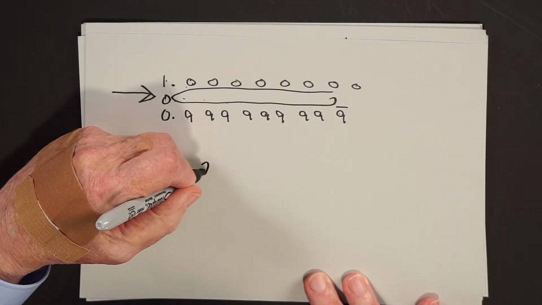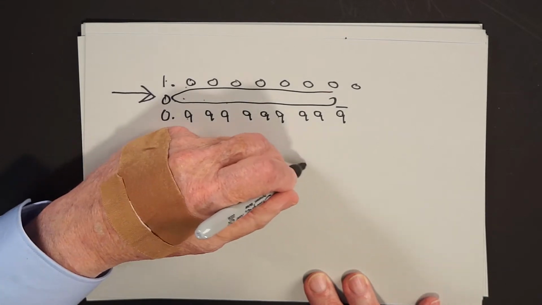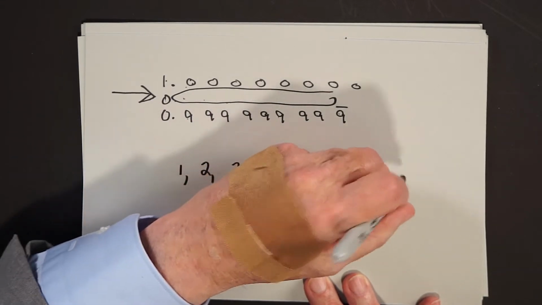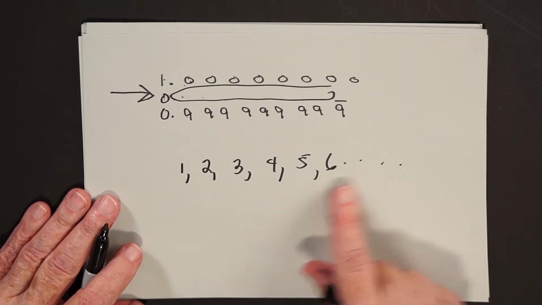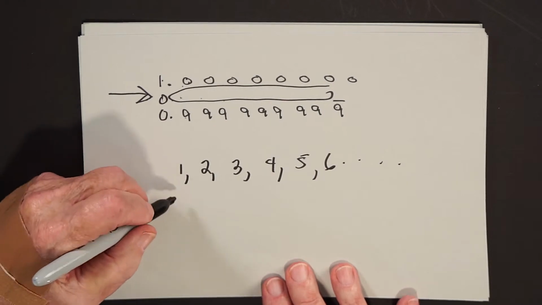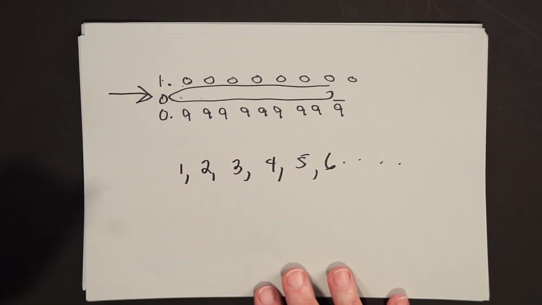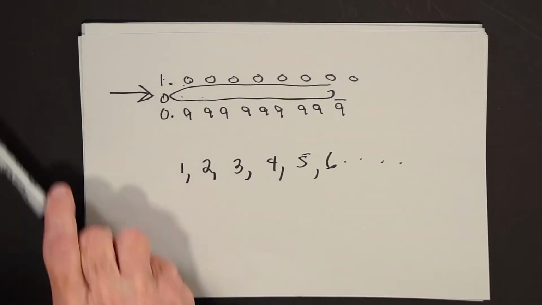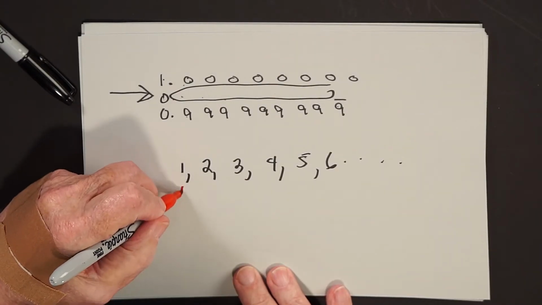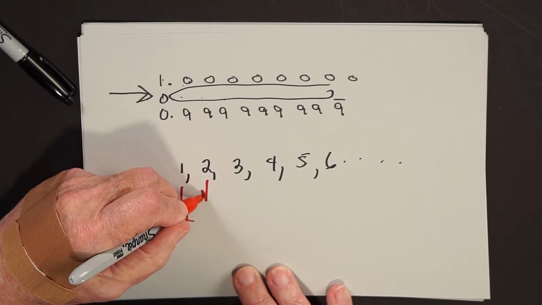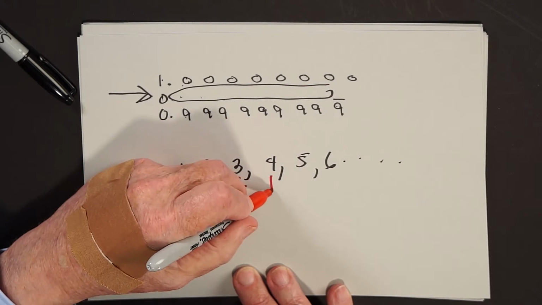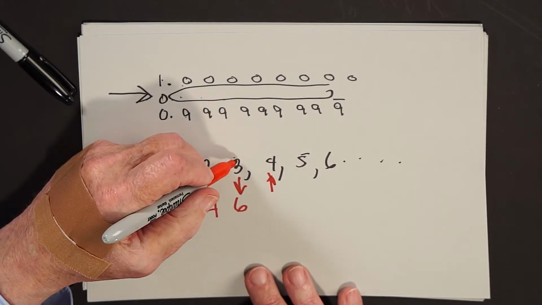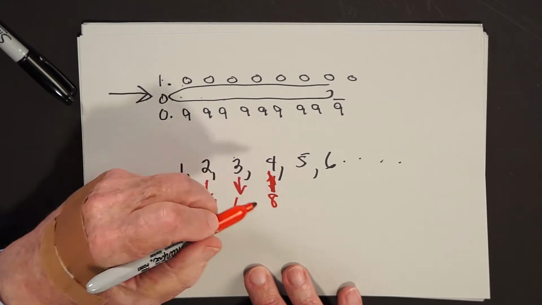Let's suppose that we have 1, 2, 3, 4, 5, 6, and it goes on forever. It's not going to stop at 1 billion. It's not going to stop at 1 trillion. It's not going to stop at 1 gazillion. It's going to go on forever. And we say to each number, change your name to double what it was. So what happens here? 1 changes his or her name to 2. 2 changes their name to 4. 3 changes its name to 6. Remember, what did we tell them? Change your name to double of what it was before.